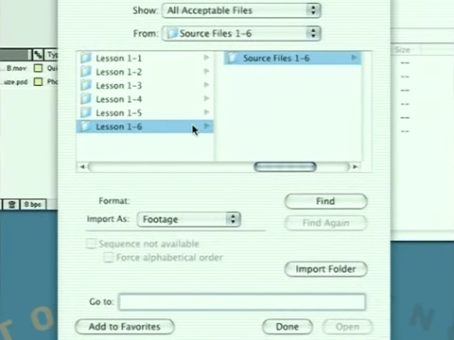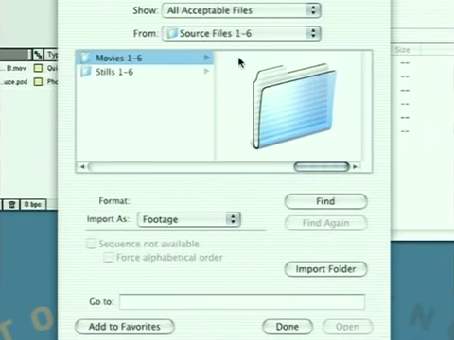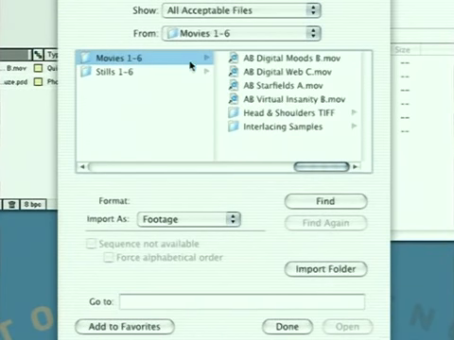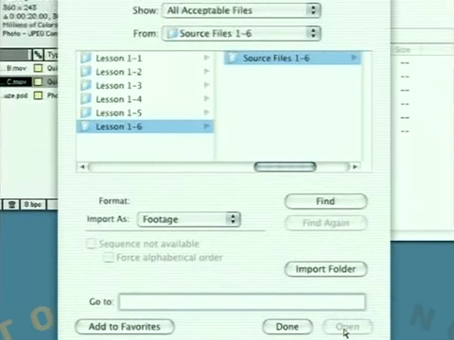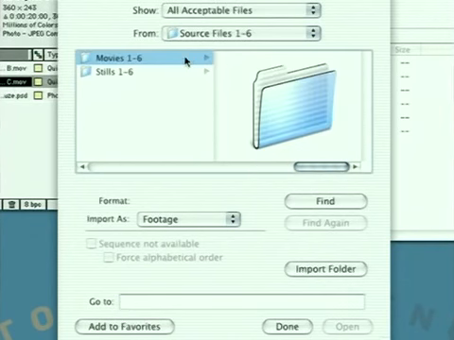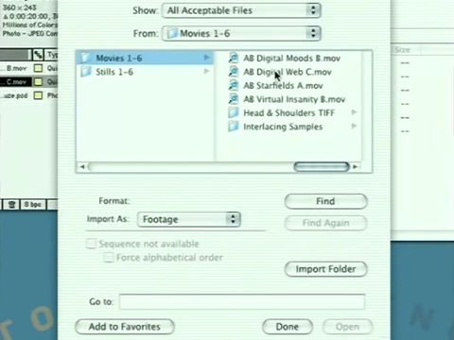The import multiple files window looks identical, and for all intents and purposes it is, but what it allows me to do is, let's say I went in and chose the second movie in this section, and then I hit import by mistake and say, oh, I needed to actually do a multiple. What it will do is import that piece of footage and then reload the import multiple files window again, allowing me to go back and select the rest of the files which I wish to import.